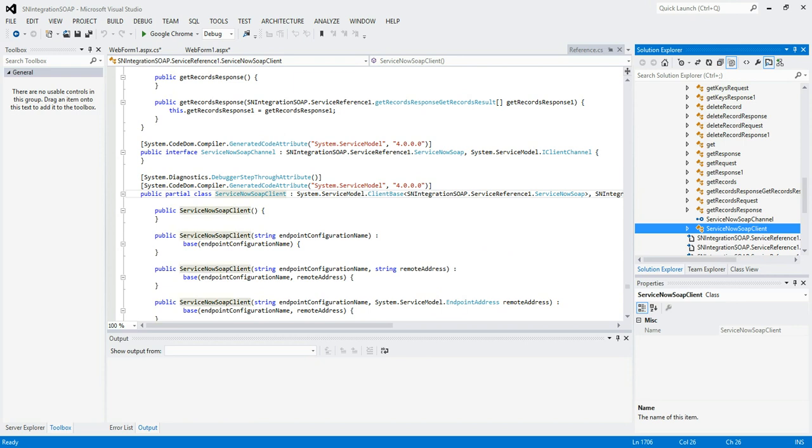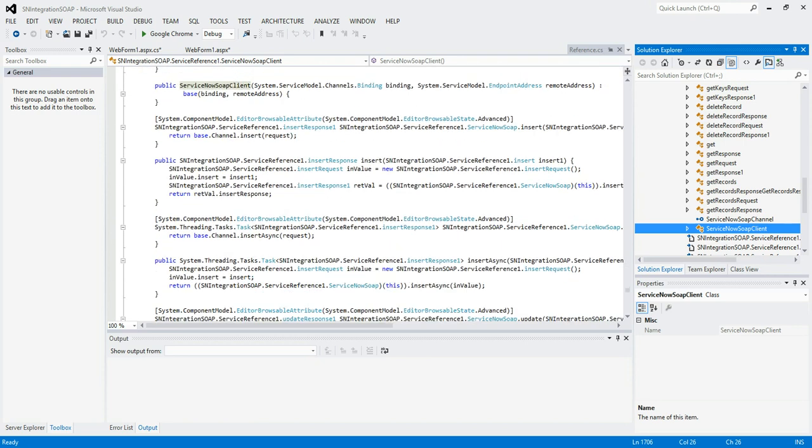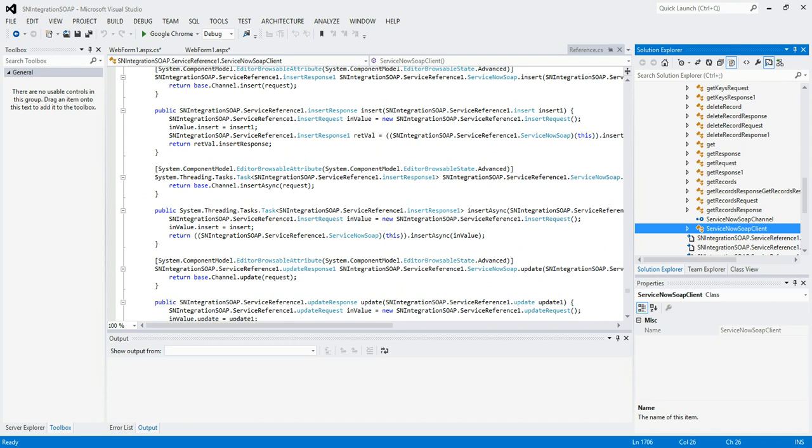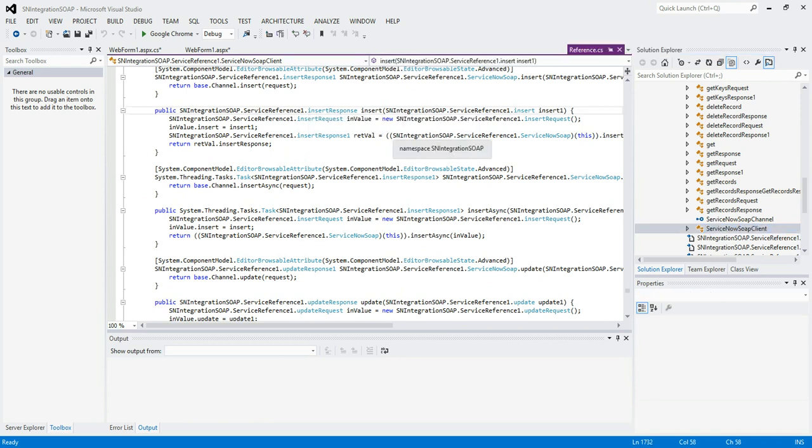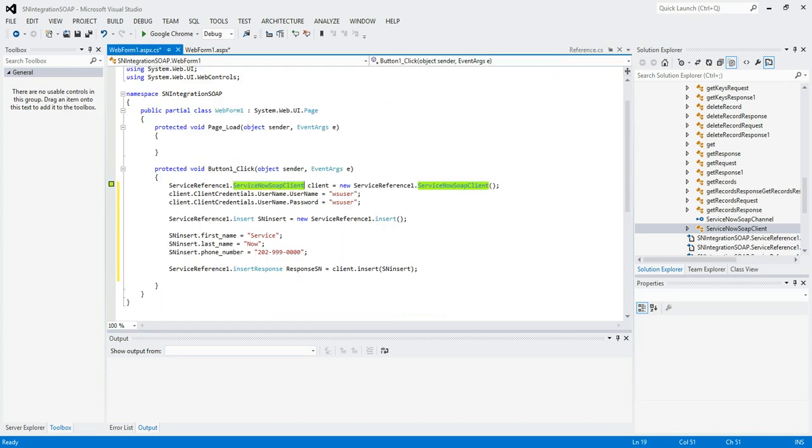It returns an object with the type of insert response, and there is one parameter here, asking for the insert object. The type of this object is the insert object, and that is exactly what we are passing here. We created the insert object first, and we are passing it to this method.